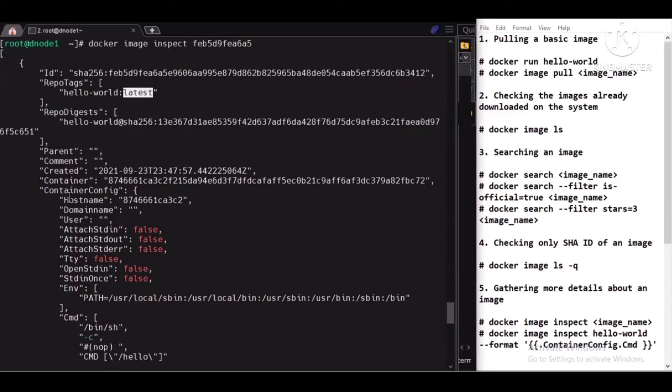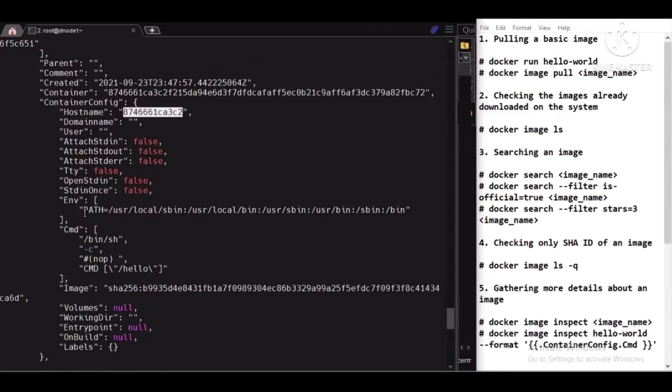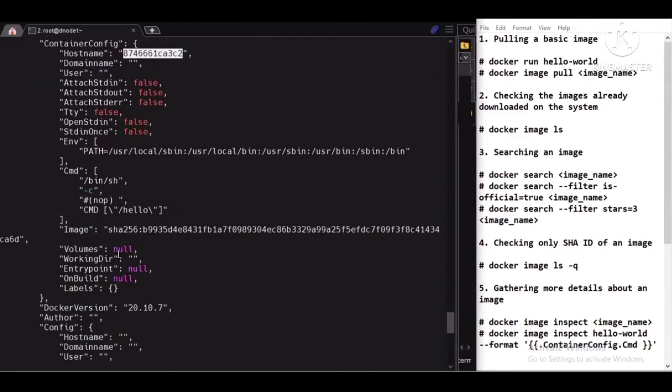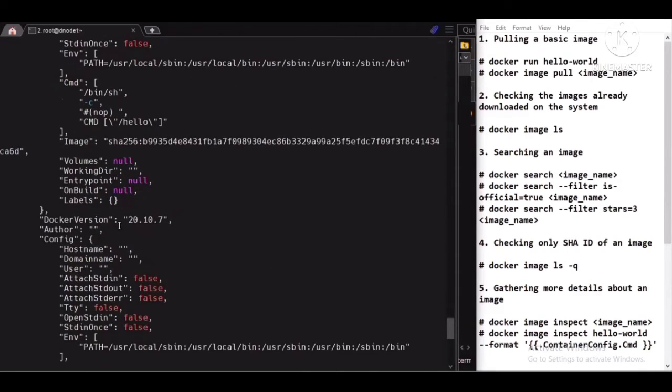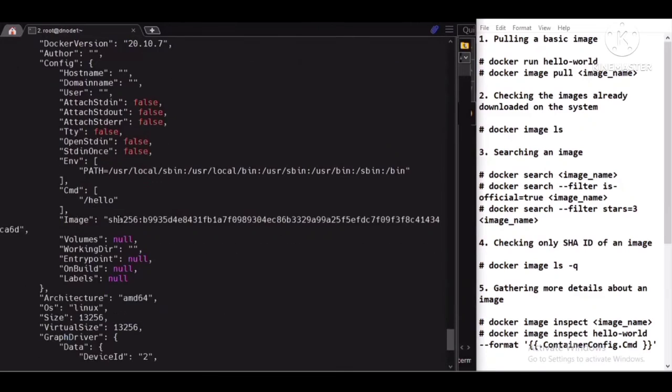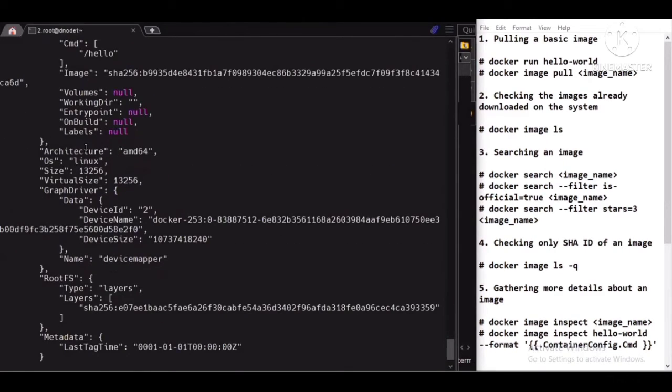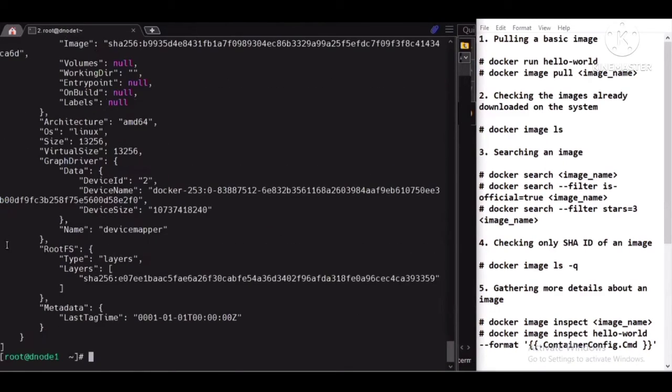Then, other values are there, for example, which container it would create, what values the container would run with, what environment path your container would run with, what commands are actually executed, and obviously several other things in this format. You can also see the architecture and other stuff and how many layers it is made of.